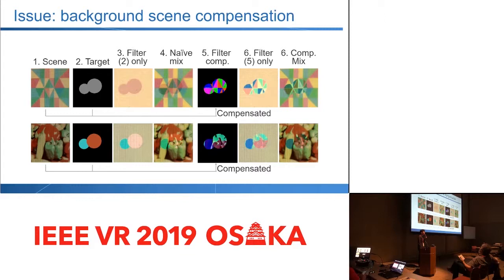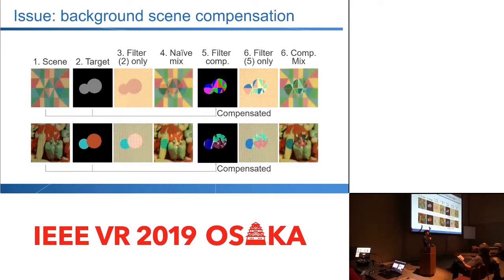There are many issues. One issue is if the background is not white and uniform — of course you have to compensate. You can't really render something red on a blue background. If you have a colored background, you also have to compensate for the background color so that each color is balanced. This is a very preliminary result and doesn't work well, but we at least show that combining the background scene image and tuning the filter makes the display image closer to the ideal image we want to render. Perhaps a better solution might be to combine with occlusion-capable displays, but that's yet another option to explore.